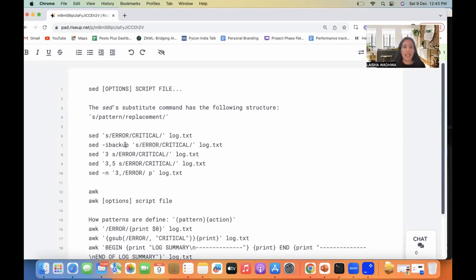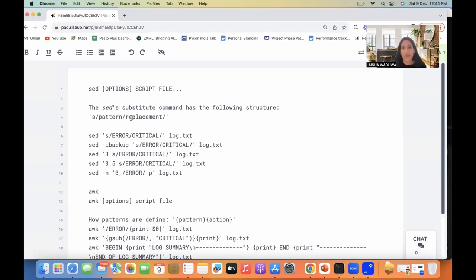Similar to all the other commands, we have options. What is different here is that what we want to do on each line of that particular file, we need to define a small script. And when I say that the substitute command is the most popular one, this is how the pattern looks. We say that s is what defines that we are looking to replace. We specify what pattern we are looking to identify, and we tell what we want to replace it with.